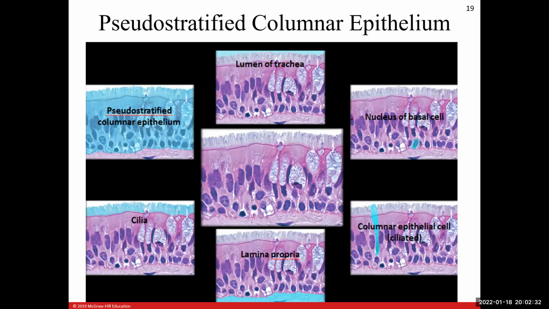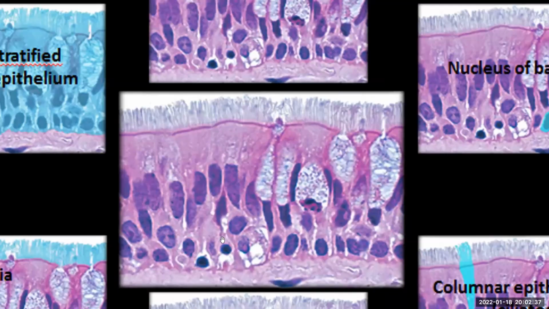All right, so here's a nice picture of that pseudostratified columnar epithelium. You can see how it looks at first glance. By looking at this, you would say, oh yeah, this is definitely stratified columnar epithelium. You can see that it's up and down and up and down. But again, if you look closer, you'll see that these cells are all making contact with the basement membrane down here, but not all of these cells are making it up to the apical surface.